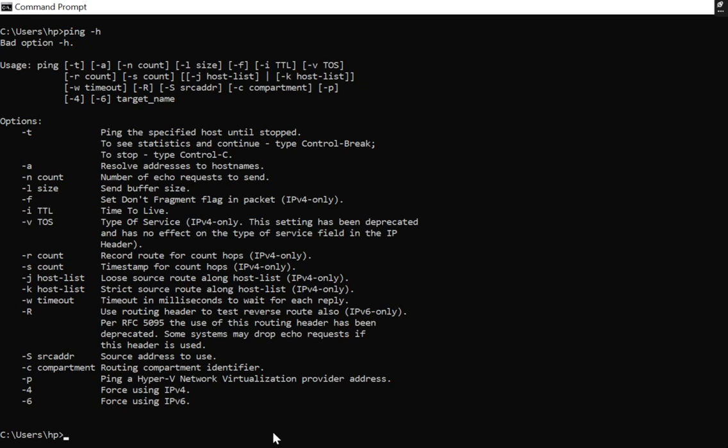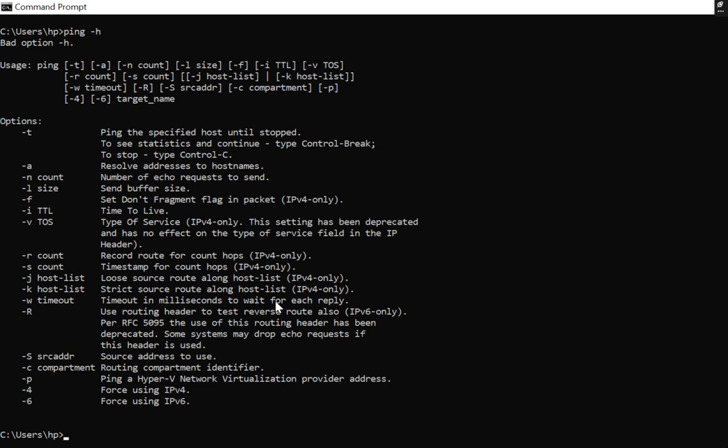And if I talk about -v, so type of service, IP version 4 only. This setting has been deprecated and has no effect on the type of service field in the IP header. So we are talking about that later. Our -r count means record route, count hops.